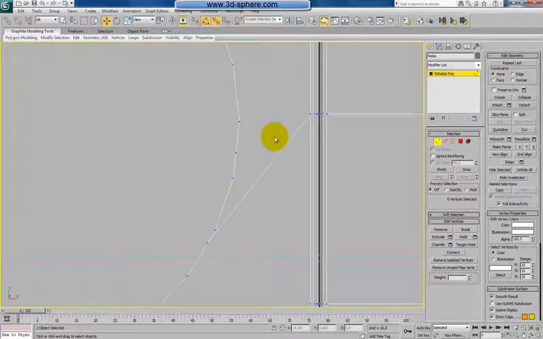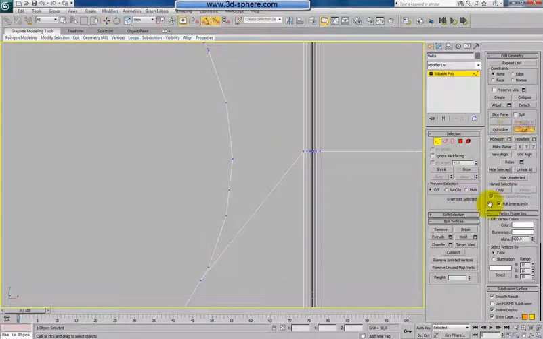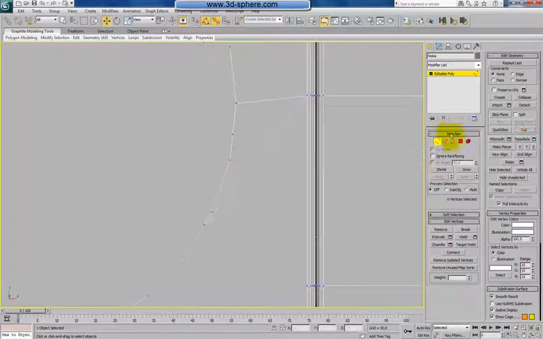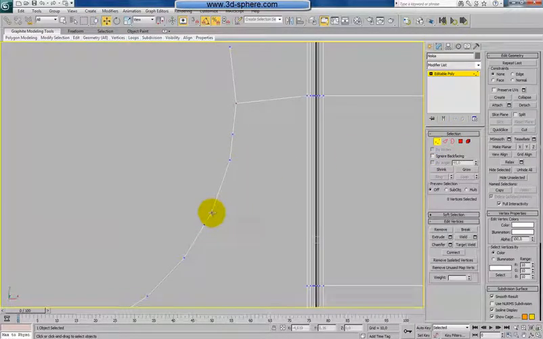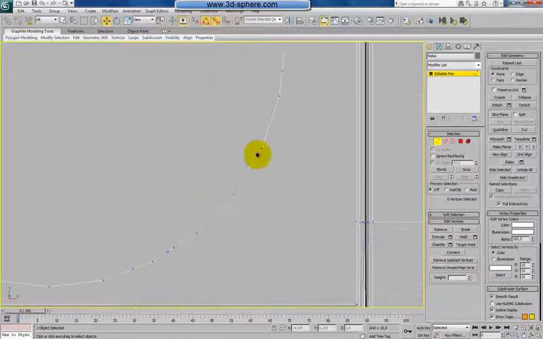We will now delete what I don't need. Actually, I don't need this one here. I don't want that one. So I will use again the cut tool. Cut this here. And now I will delete. Like this.